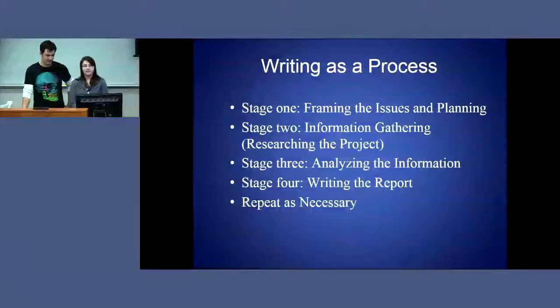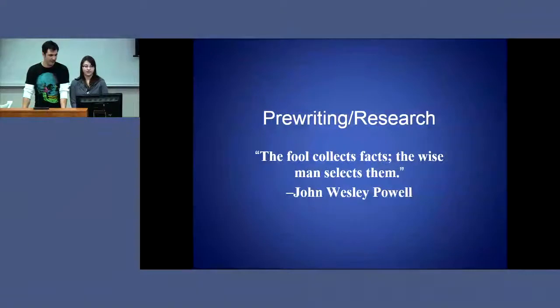Stage 3 is analyzing the information. Once you've gathered it, read it, digest it. Stage 4 is writing the actual report. Now you have stuff to go off of, go ahead and sit down, buckle down, and get started. And now repeat any necessary steps. So if you run out of information, go back and start some more research.